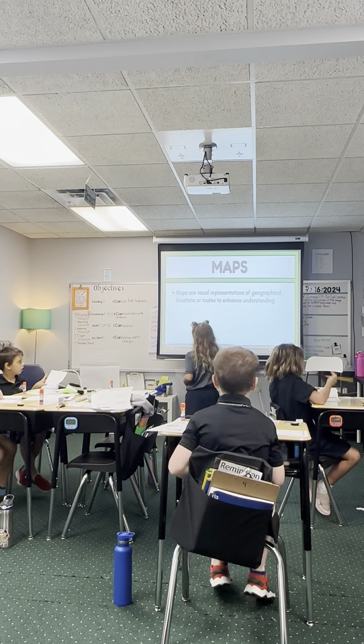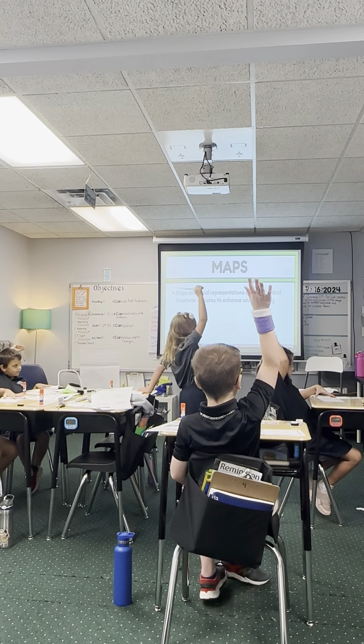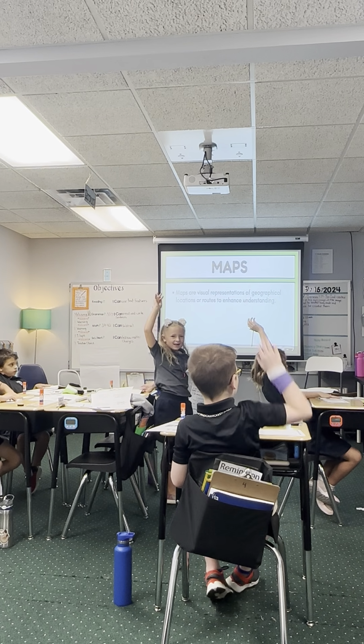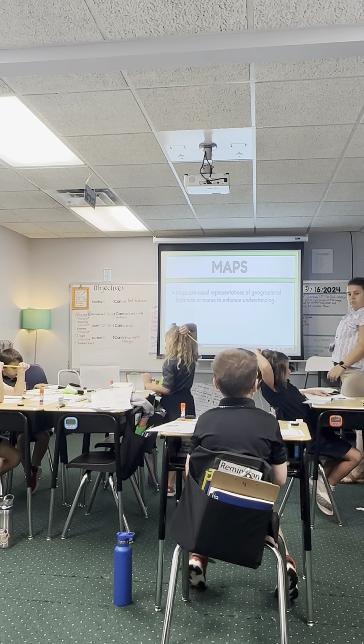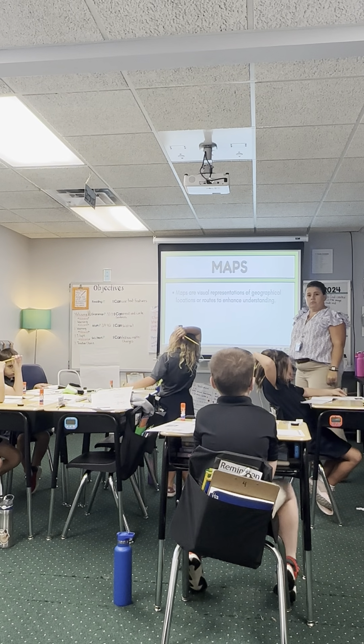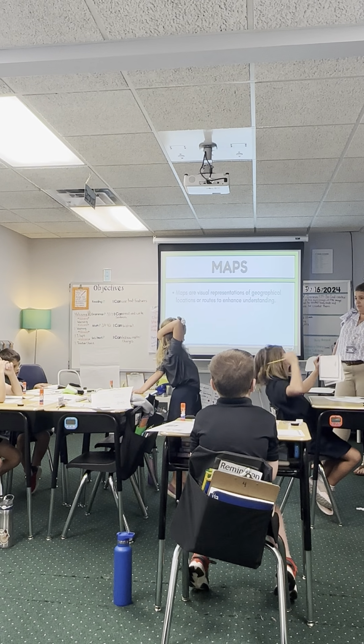All right, our next one is a map. Raise your hand if you know what a map is. We've all used a map. What does a map do, Remy? What do we use a map for? To figure out where stuff is. Like if you're trying to go to the desert, you use a map to find it. Very good.